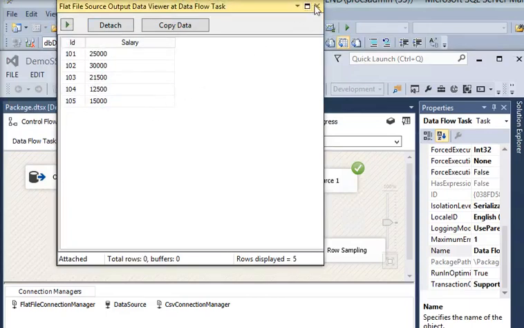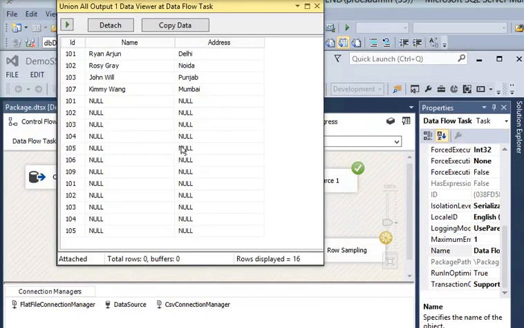After union all, this is the final output, which means it is a combination of these files. Here you can see there are some duplicates and there is no sorting also.